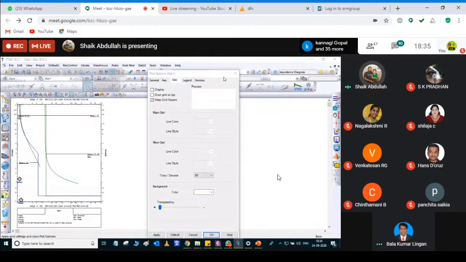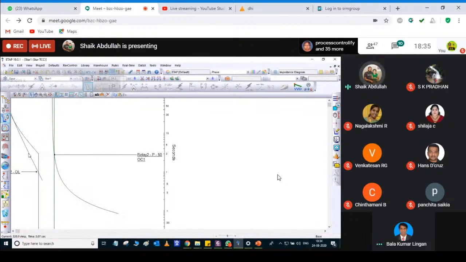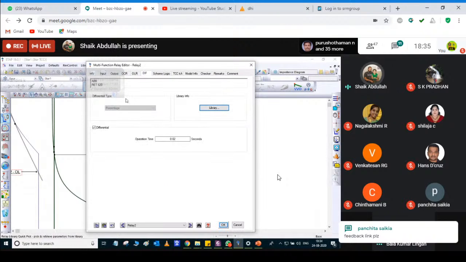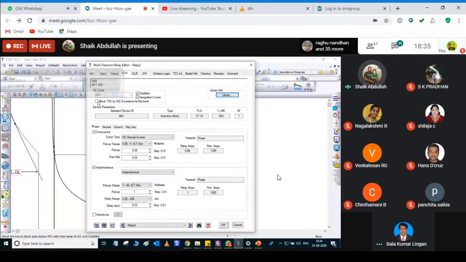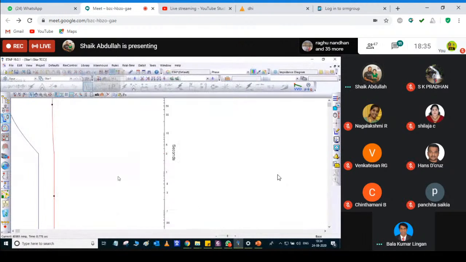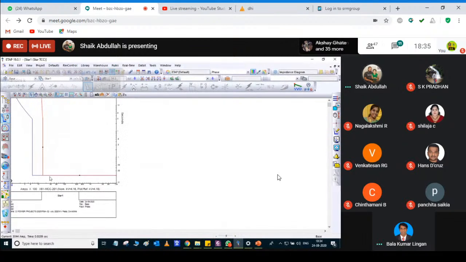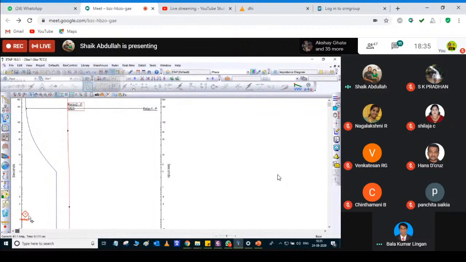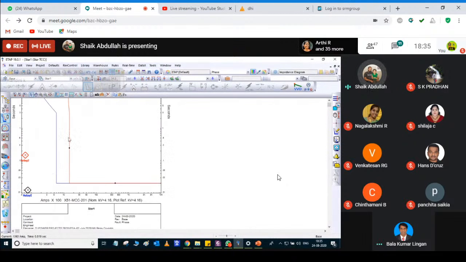This relay has some other protection function enabled; that's why this is coming. This is the demo relay. Okay, I remove this one, and I don't want differential also for the motor, and I have to integrate these curves. So now these are the relays. Relay 2 is my transformer relay, and relay 1 is my motor relay, the downstream relay, and we have to give the coordination time interval between them.